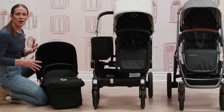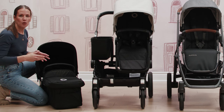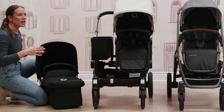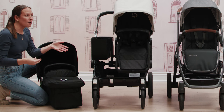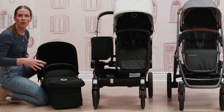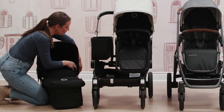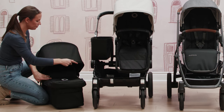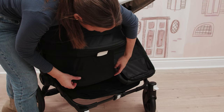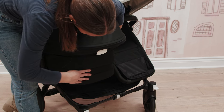The main difference is that the Bugaboo pram is not rated safe for overnight sleep. While strolling, your newborn can snooze in the pram with supervision, but it's not approved for unsupervised sleep. So if you are looking for an in-home bassinet option, the Uppababy might appeal to you more. With the Bugaboo pram, you get a great canopy extension, a bumper bar, a nice apron over top, and vented panels in the back that you can open up to increase airflow to your babe while strolling.